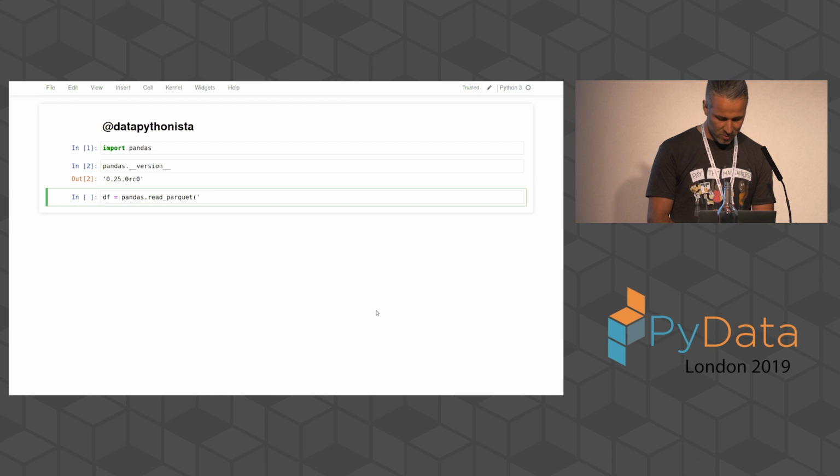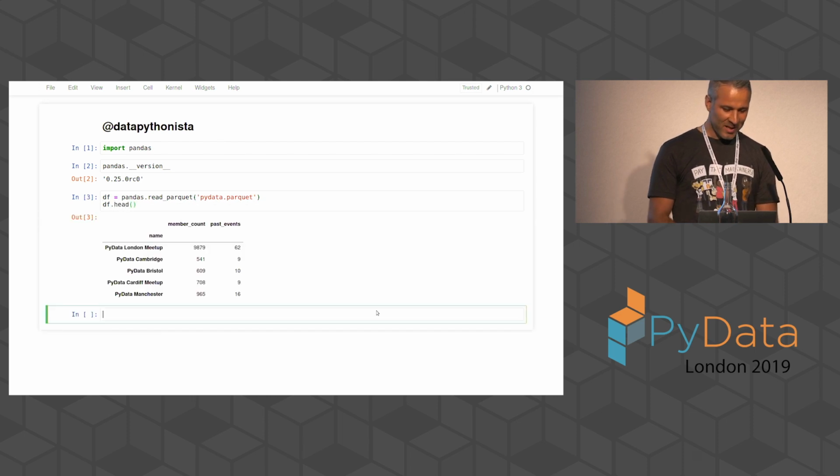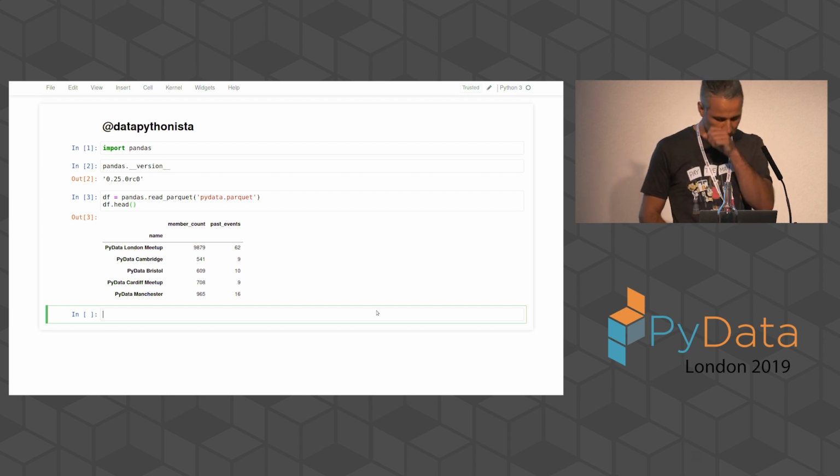It's actually easier to write when not so many people are looking at you. But yeah, I got a data set with all the PyData meetups. Actually I got more columns, but I just cared about these two. So I think you probably all know about this. I'm going to check just the past events, dot plot. No, sorry, I'm going to plot just the largest ones. Let's see how this looks.